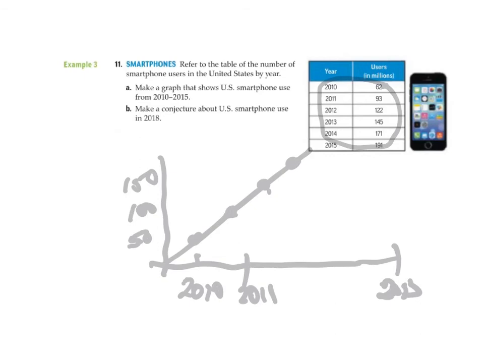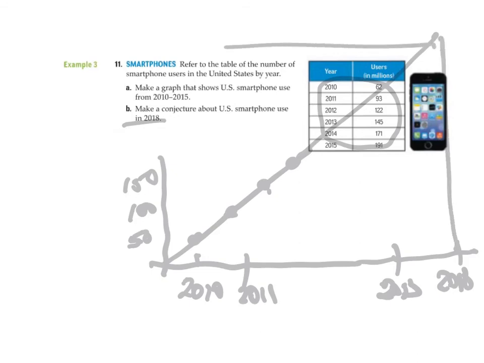So that's basically what you need to do for 11A. 11B says make a conjecture about 2018. So you need to extend this out to 2018. And then you need a line. Your graph will obviously continue up here, so you will go up to your graph and you'll read across whatever this is here, okay? And this is what you are after. So look for what the value is at that. You're going to get it close. Obviously, if you're going up in 50,000, you're not going to get an exact answer, but just get as close as you can.